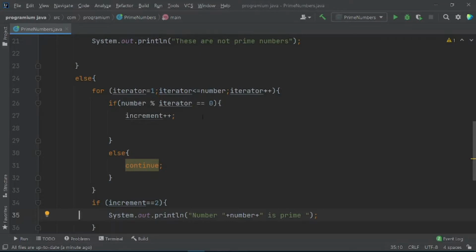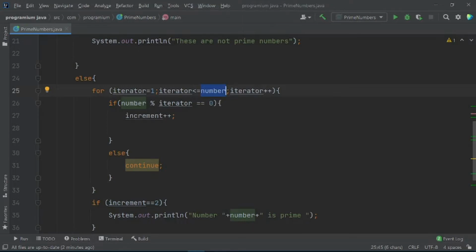So in simple words, if we put 7 here, then we want that number 7 to be divisible by every other number up to 7, so that we can check if that number is a prime or not. So for that we have used a for loop, and we used an iterator for division here, and you can say that 1 goes up to the number 7.